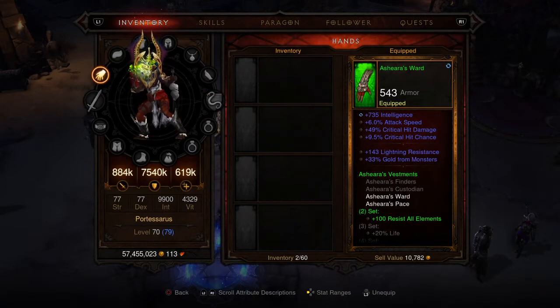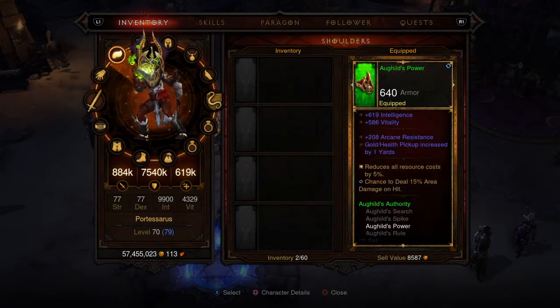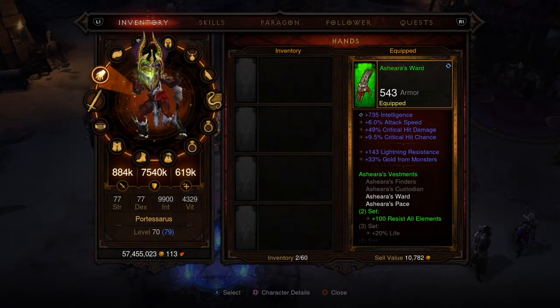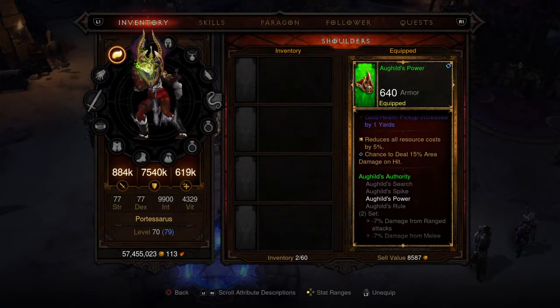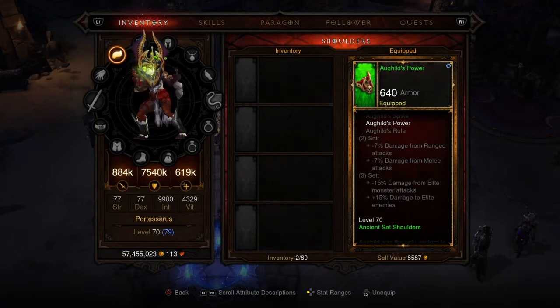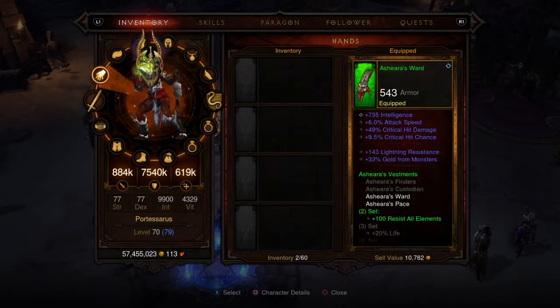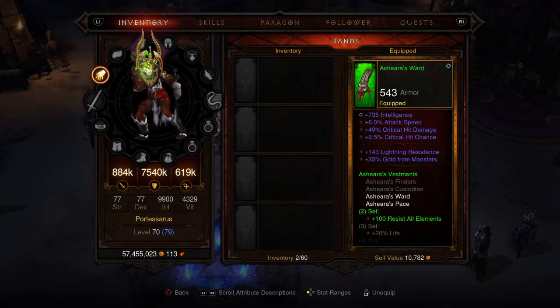Then there's the Ashera's Gloves. I'm not too bothered about completing this set either, because again, it would break some Zuni Master things. Although, I could possibly have his shoulders, because as you can see here, I have these ancient shoulders that are really good, but I don't have any other part of the set, so potentially I could go and craft some of the Ashera's shoulders and get the third set bonus, which is 20% life, and considering I'm lacking vitality, that might not be a bad idea.